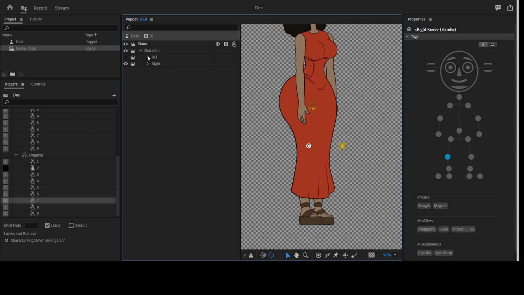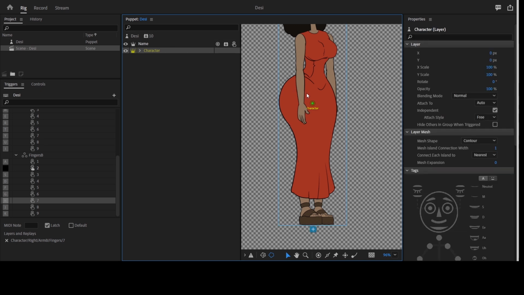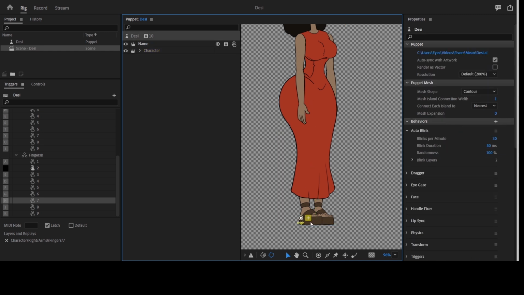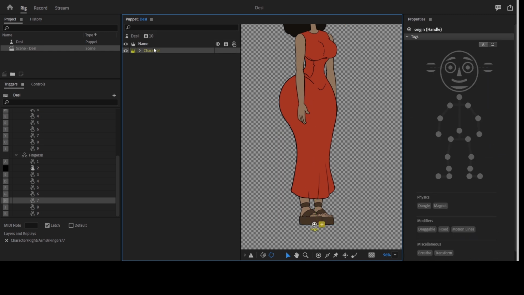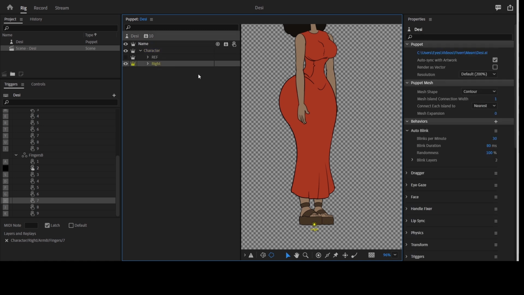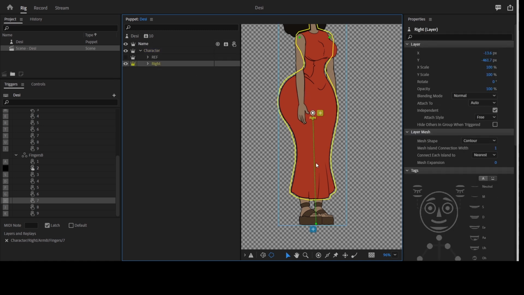So all you need to do is select your main character. You could leave this at the center here, that's fine, but I like to drag it to the base of the character. So let me select this and then move it to the base of the character, and make sure it's centered, so it's at the middle there. Like that, and let's do that for this particular profile. Let's drag it to the base.